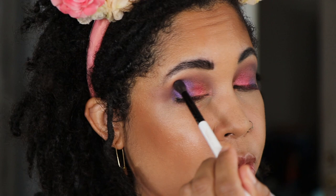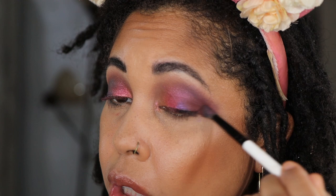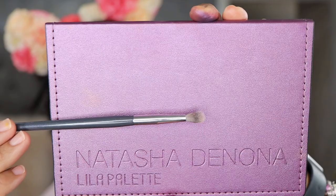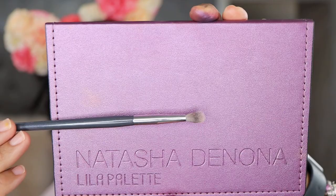I'm taking that B5 brush and blending it out. Then going into the shade Amara on the outer corner just to drag it out. This is just confirmation that I really do want that gold palette. I'm going to take a clean Sigma eyeshadow brush and go over the entire look. Then for the lower lash line I'm going to go into shade Nude Vino with the BK Beauty A504 brush.